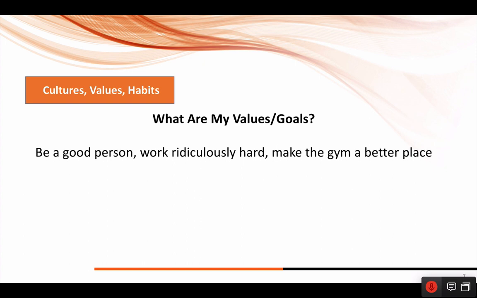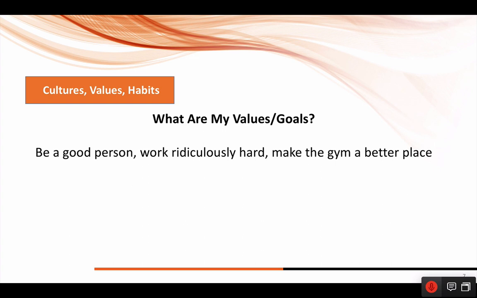Every time I have a one-on-one conversation with an athlete, or I walk into the gym and I say, hey, how are you guys doing? Like, how's everyone feeling? Are you sore from yesterday? I'm just trying to constantly think about, is this contributing to making the gym better? And am I representing the person that I want to be, so that when their athletes go through their career, they're happy with their experience.